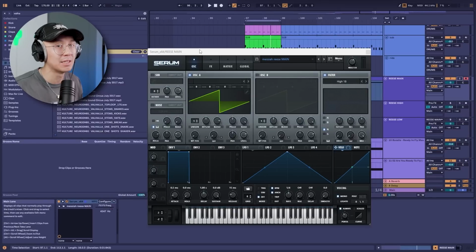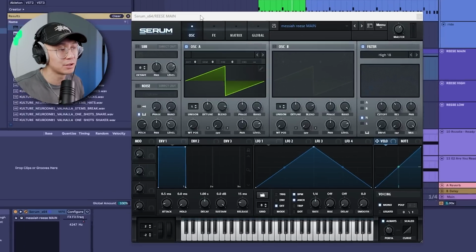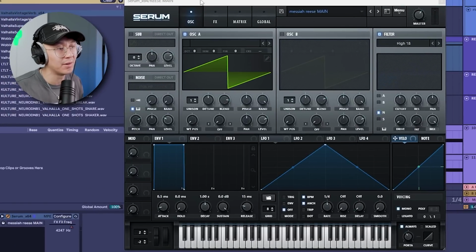All right, onto the main attraction, the Reese. And if you want a detailed video on how to create a nasty Reese bass line, check this video up here. But we're gonna create a simple Reese here with Serum. We have a sawtooth waveform, which is the foundation of a Reese sound. And simply we're going to increase the unison mode by multiplying the voices by 3. So now we have 3 voices, which gives us that really wide sound.